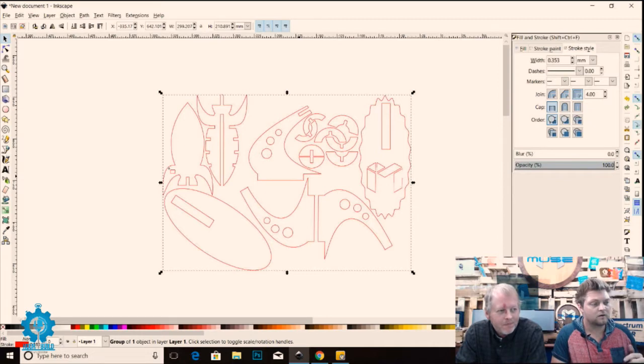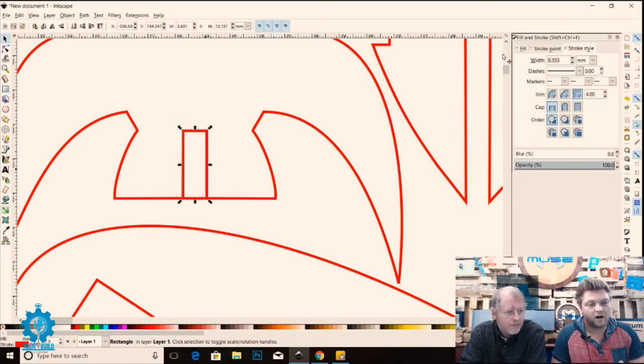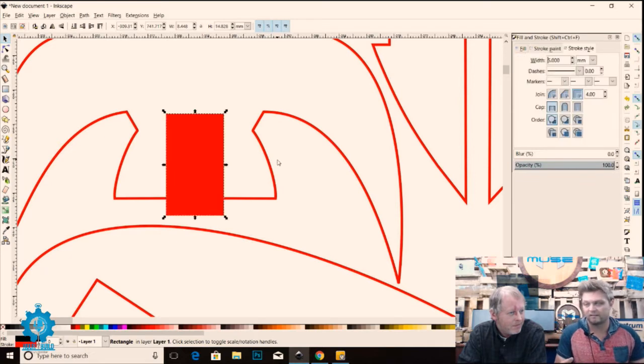Yeah. So what I do to double check the size of an actual notch, say I get this project and I want to check the size of that notch. I'll turn the snap on so it snaps to that actual notch, and then I'll go over here to fill, and I'll give it a fill and remove the stroke, because some design software actually measures the width of that with the stroke. Okay. And if you change it to a very large stroke, say I gave it a stroke color, it might raster it. Well, it will. Yeah. But if I give it like a 5-point stroke, you'll see how big that gets. Okay. And it actually registers the size right here.